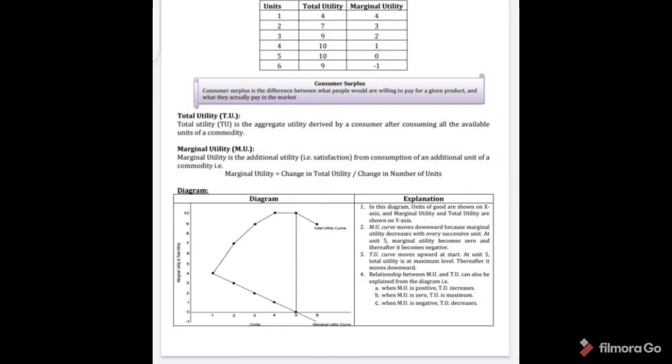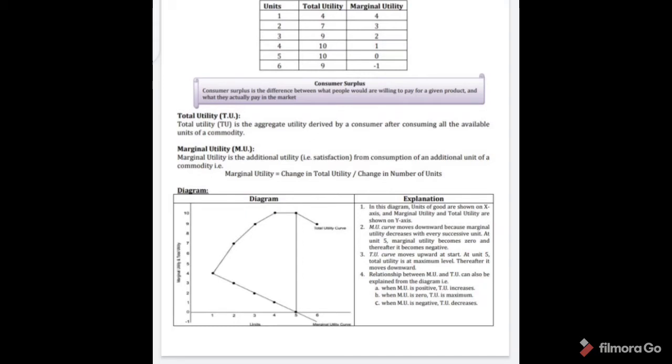It is assumed that the consumer is rational, who aims at maximizing his utility, and market knowledge is readily available to all. Number 5, consumer has perfect knowledge of utilities derived from goods. Number 6, all units should be homogeneous. Number 7, size of all units should be standardized. Number 8, consumption must be continuous without time breaks.